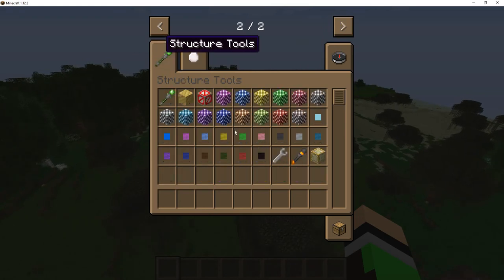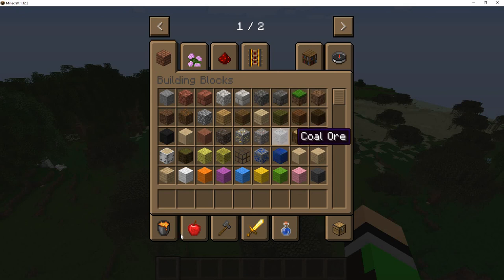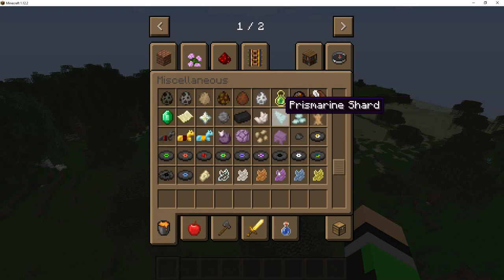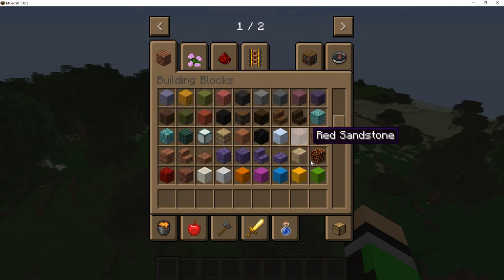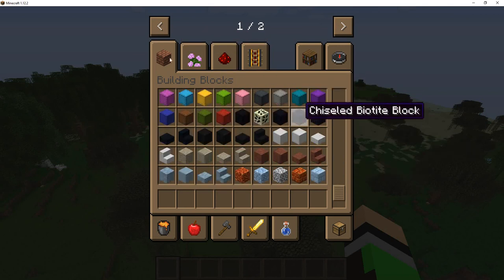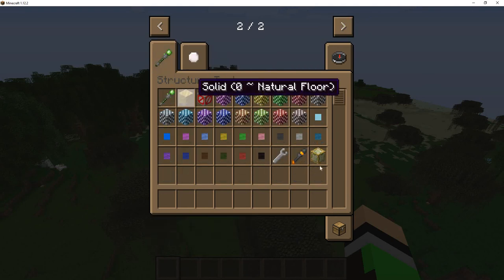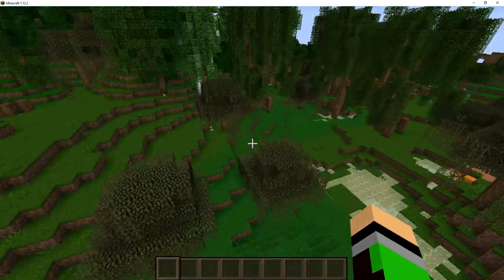As you can see, we have structure tools, and for some reason, Quark is not working. That's weird. Quark, actually, no, maybe. I don't know what's wrong. Nope, these are from Quark. Yeah, all these items are from Quark. And then I believe that this is from the structures mod. And also we have a lot of other awesome stuff as well.